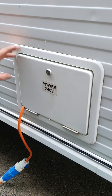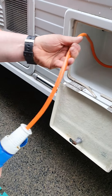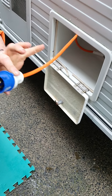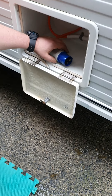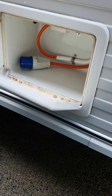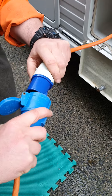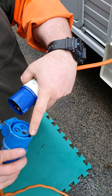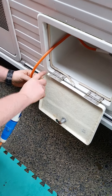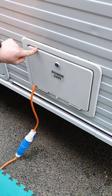Just behind that is your mains power cable lead. That flips down — there's a connector that lives inside here. It pushes in and you can flip your latch up. It sits in there, clips onto there — they have a wee groove which corresponds with each one. It just clips in, and there's a little groove at the bottom of the door so you can lock the door. It just keeps the weather out.